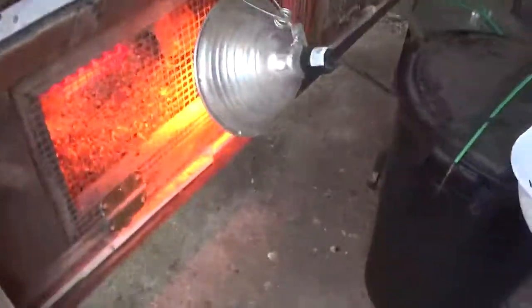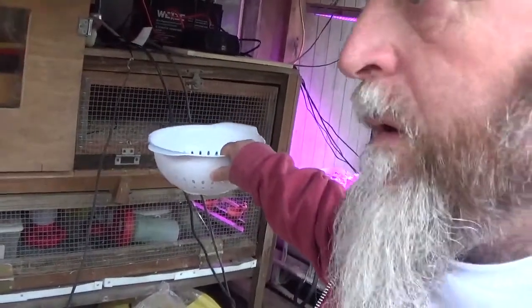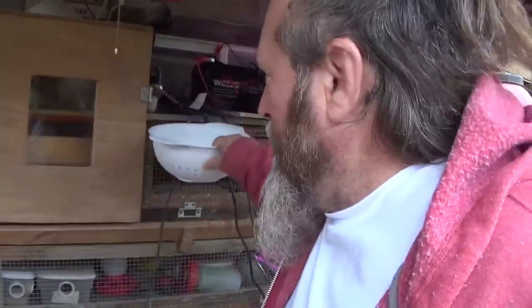I had to put a heat lamp like this because they outgrew the brooder. They were jumping up and they hit the bulb in the heat lamp, and they broke it, so I got to put them in there for right now. I guess one of the things I'm going to have to do is make a brooder for the chickens, because that brooder was made for the quail specifically, and it don't need to be any bigger than that.